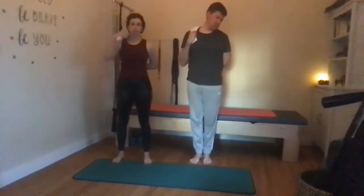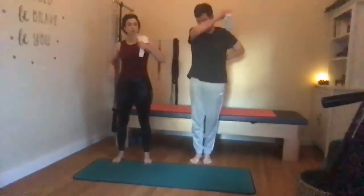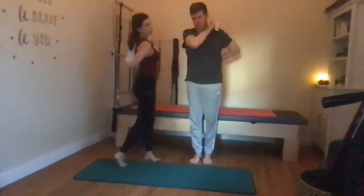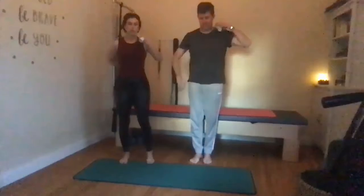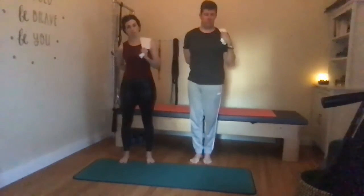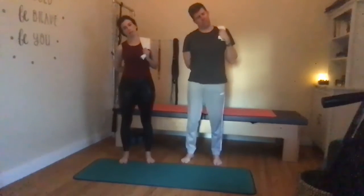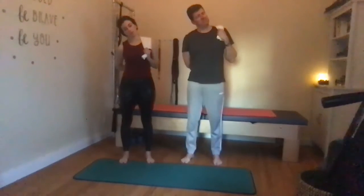Good. And coming up, drape it over the left shoulder. Hold it with the left hand, and then the right reaches back. And then you're going to go ahead and press down on that trap, the top of the shoulder here, I'll call it. And then head is going to go to the right. So it's going away from the towel here. And breathing here.